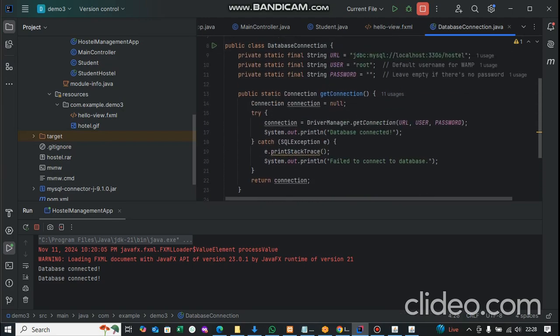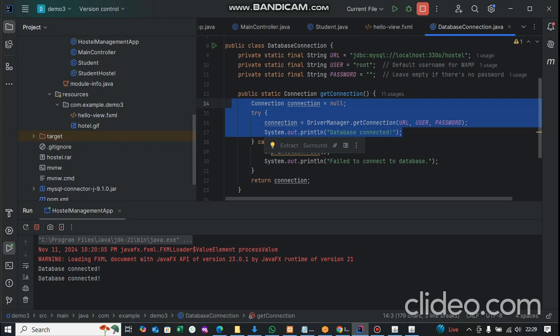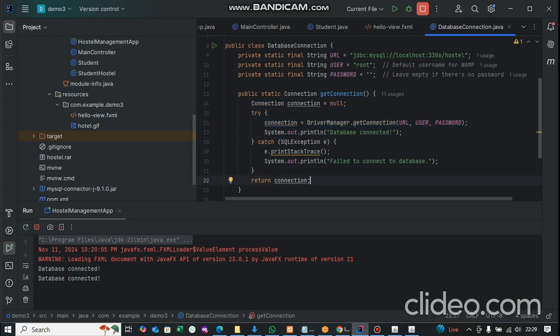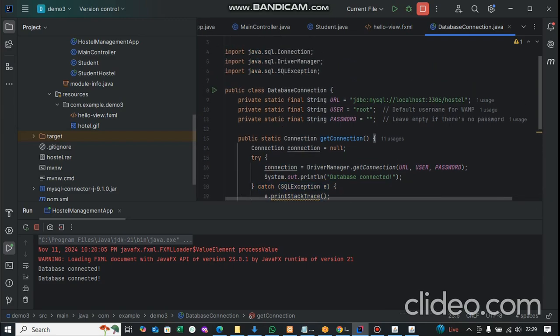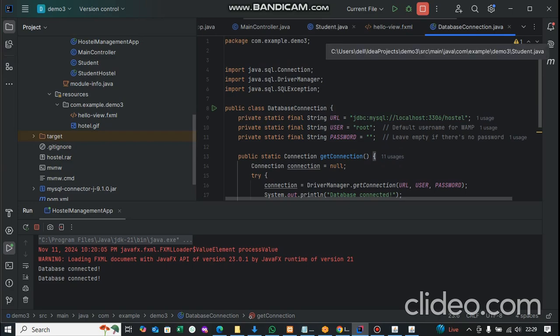As you can see, when it is connected to the system, the database connected message is displayed, and if it fails to connect to the database, a message is displayed, and thus the system is enabled through these code bases.